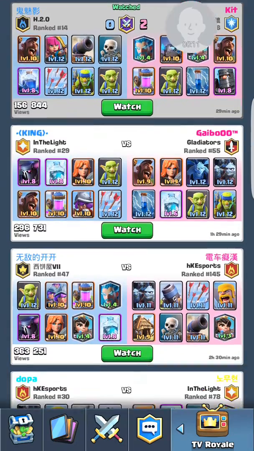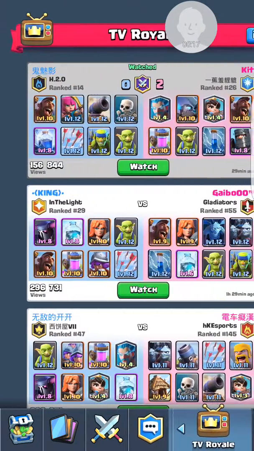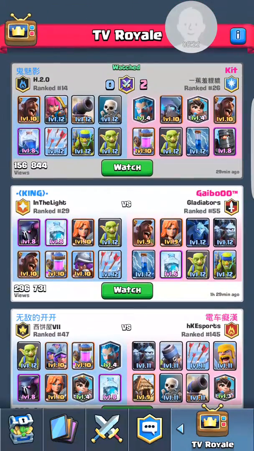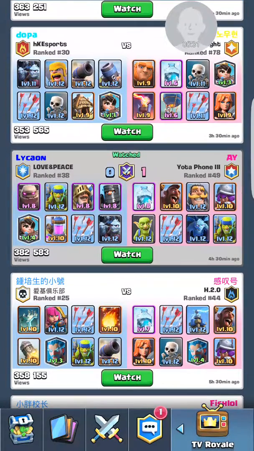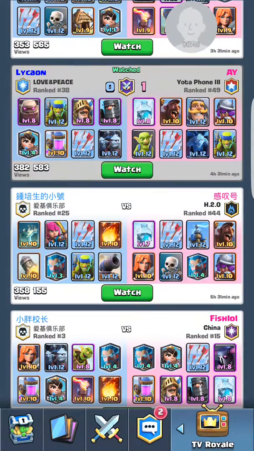I'm trying to do a new video today called Do It Like the Pros. Those of you that play may have noticed there's this TV Royale on the far right side, and it gives you the professionals. They're not pros per se, but they're the best ranked of the community, and some of you, I'm sure, have watched them, and you say, oh, that's cool, I like this deck, I like this unit, things of that nature. And I kind of want to take it a step further and say, what can we do that will make us more like them, that will make us better players?